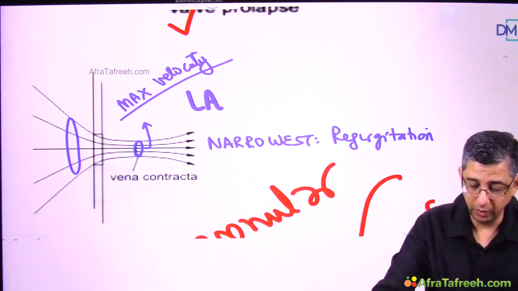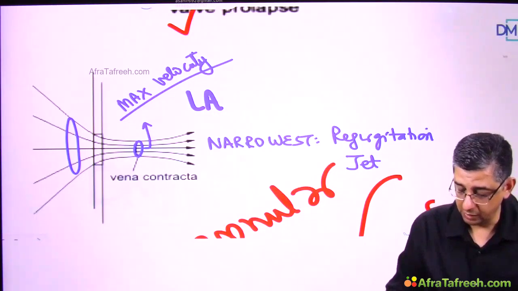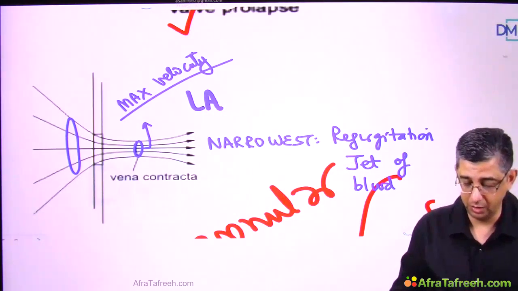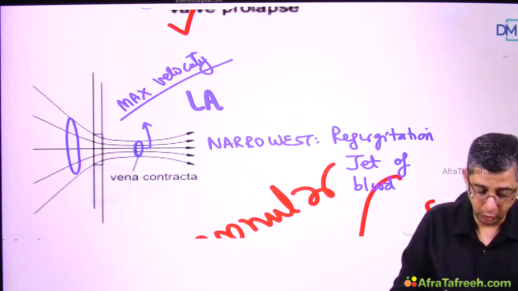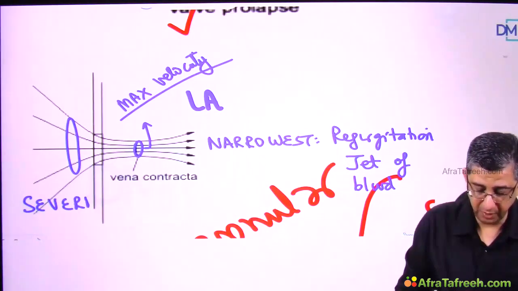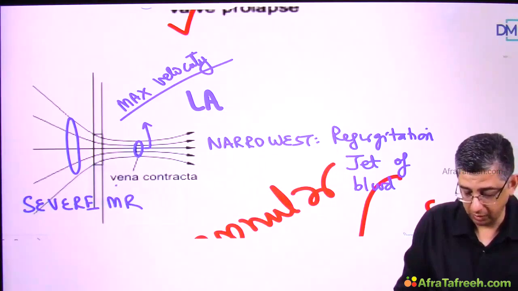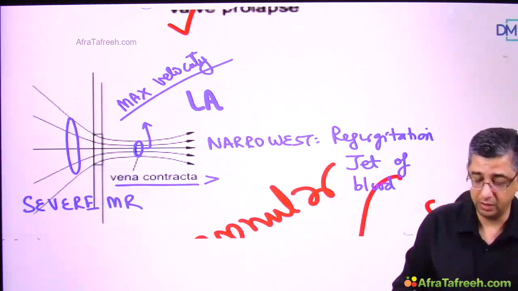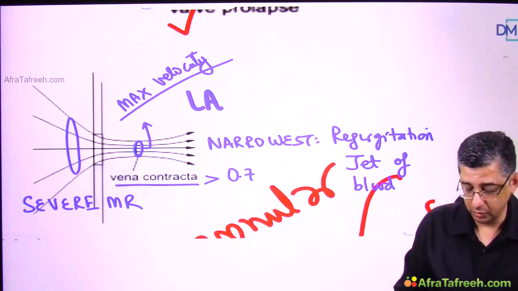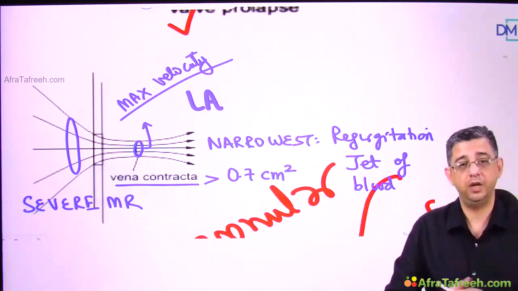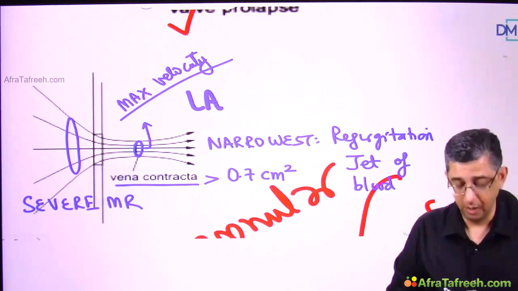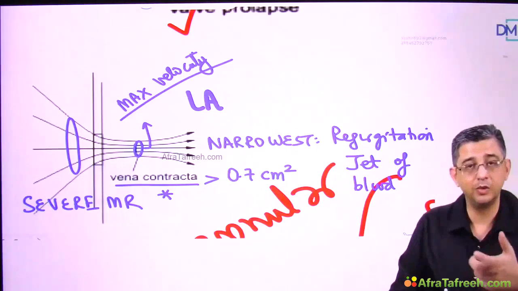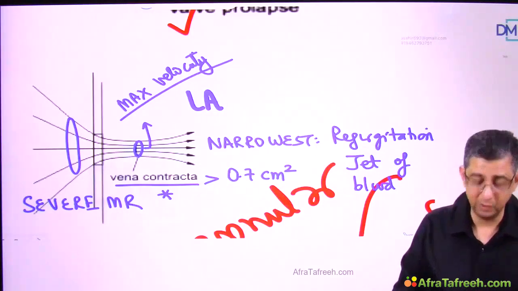Now, why am I teaching you fluid dynamics? I should be teaching you internal medicine, but it is because we are studying the definition of severe mitral regurgitation. So what he says in Harrison is that you will say that the person is having a severe variety of mitral regurgitation when the diameter of this vena contracta, that is the narrowest part of the regurgitant jet of blood, because that's where the maximum velocity is, is more than 0.7 square centimeter. Then we say it is severe variety of mitral regurgitation occurring in a patient. There are other criteria also, but this is one of them that will be always seen in any textbook that you read for severe MR. So that is why I've just spoken about it.